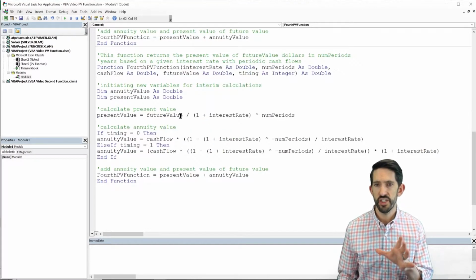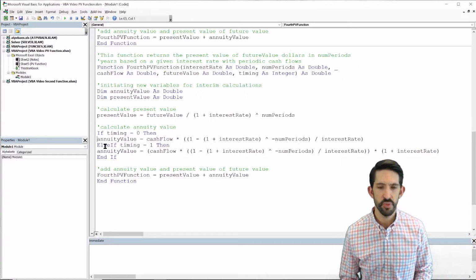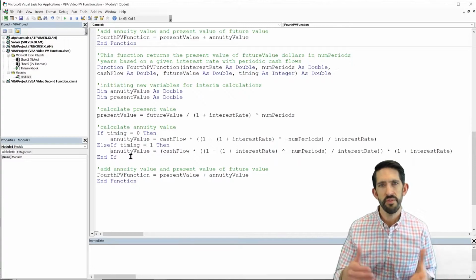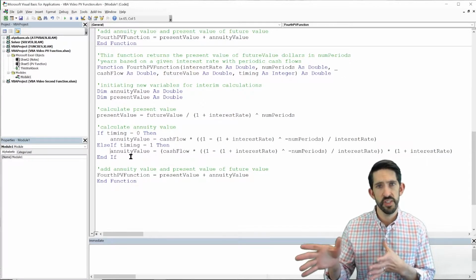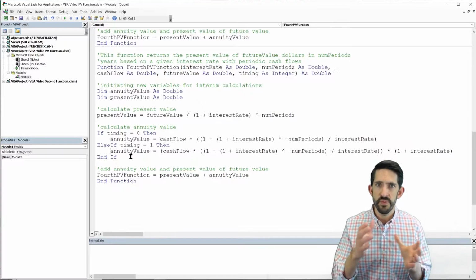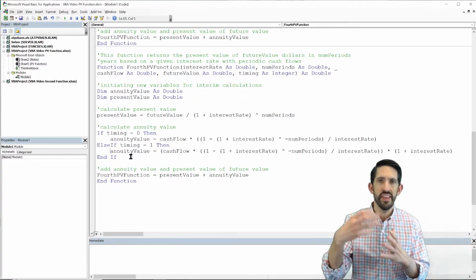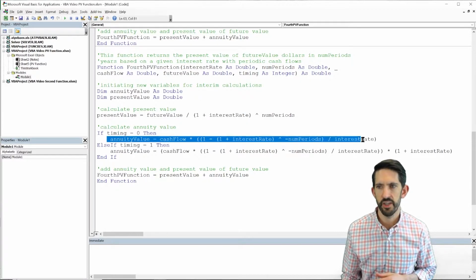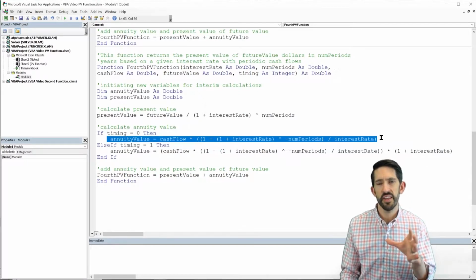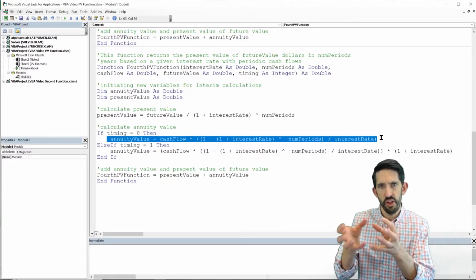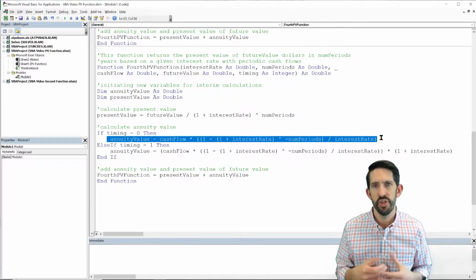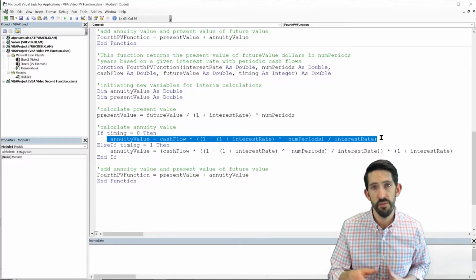Before we walk through the logic, one thing I like to do is use my tab to make my code a little bit more readable. Whenever you have if statements or loops, which we're going to see in a couple of videos, you want to keep your code organized so you know what happens within that if statement. In this case, what happens between this if and the next else if is this line of code. So I'm going to indent everything in that line so it stays together in a clump. This is just going to improve readability. It's not necessary, but it makes it a little easier to follow your code, for yourself and for other users as well.